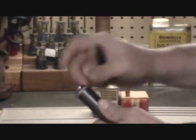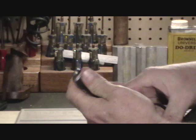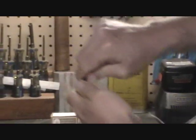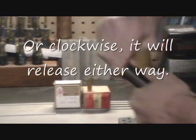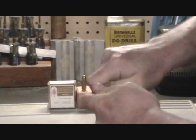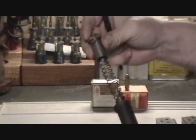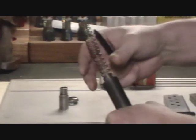I got a lot of nickel plate on it and want to try to keep as much of it on there as possible. So what you do is take your tool, get a grip on the knurl portion of the bushing, then you want to press down with your tool on this portion and turn the bushing counterclockwise. You want to try to keep pressure on that bushing because the recoil spring's pretty powerful and you can shoot your parts across the room if you're not careful. So that'll pop out. Take your bushing off. It's in two pieces. Remove your recoil spring.